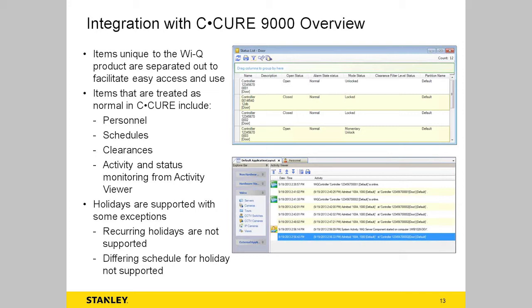As we talk about use cases and where it fits in the market, the concept behind our development was that these products are typically going to be behind a hardwired door, where a customer will be able to utilize fully those holiday schedules, allowing for those different schedules. So someone would have to pass through a hardwired door in order to get to a Wi-Q door. So that control was felt to be good to have at the hardwired door and wasn't necessarily needed at the Wi-Q door.